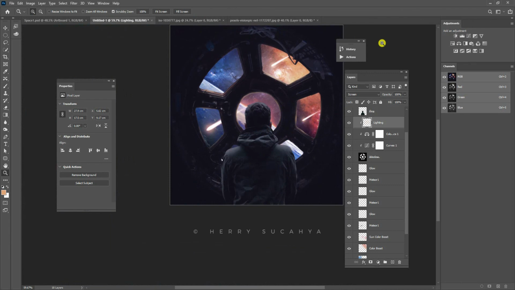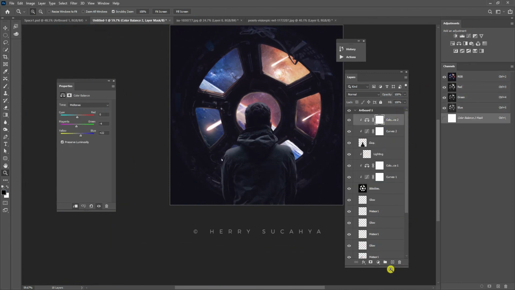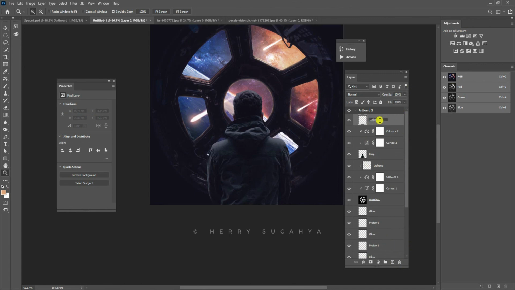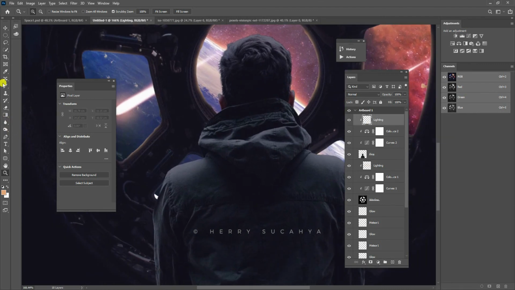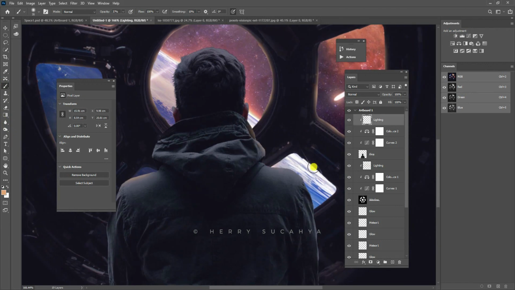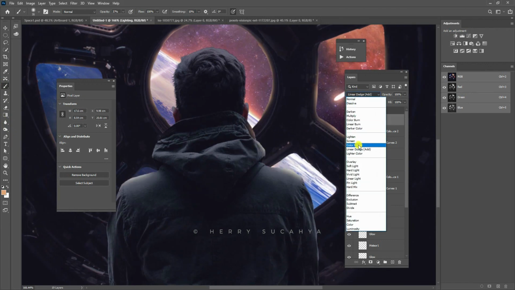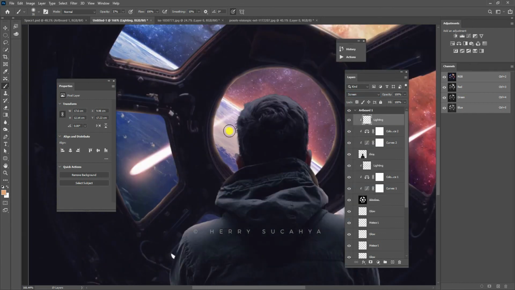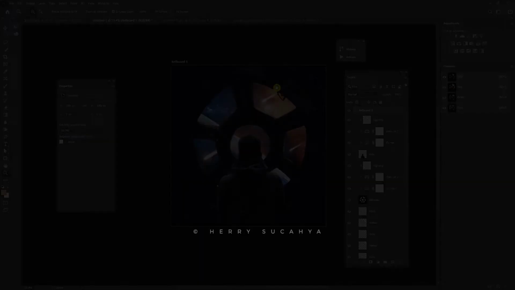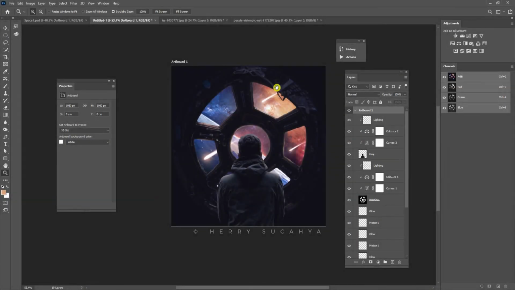You can also apply on the guy here, so just create the new layer and name it lighting and make sure it clip, and you can apply the same effects. Grab brush tool and apply the effects here, for example. Oh yeah, the settings should be screen. You can explore more for the lighting effects here. You can apply maybe over here on the other surface, because a lot of details there. I'm just giving you the idea how to create that lighting effects. And next, I'm going to move on to the final tone for this artwork.